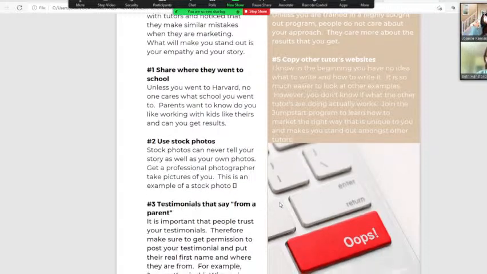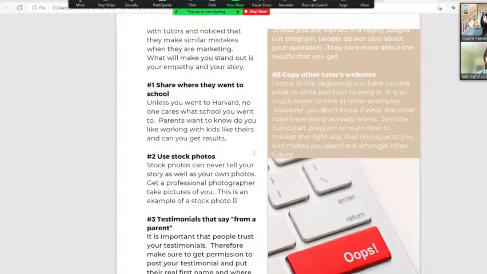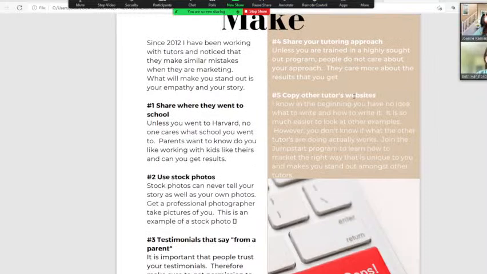Testimonials, let's say from a parent. People don't trust them. Copying other tutors' websites. You don't know what's working for them. And so it's like, oh, tutors have this and this on their website, so that's what I should have. But they have absolutely no idea if that's what should be on there. It's based off of other tutors that they've seen, but they don't know what's working, what's not working, right?